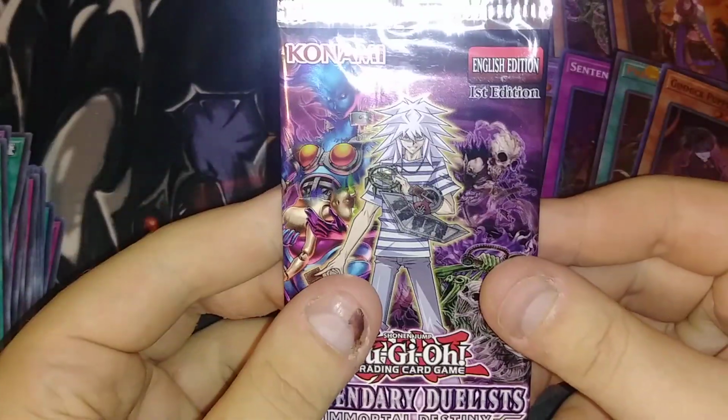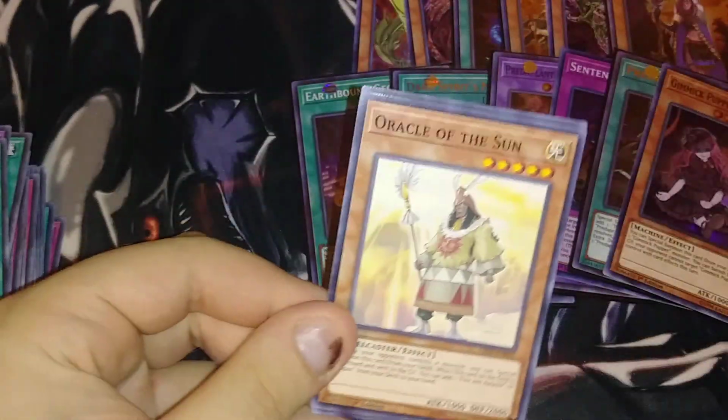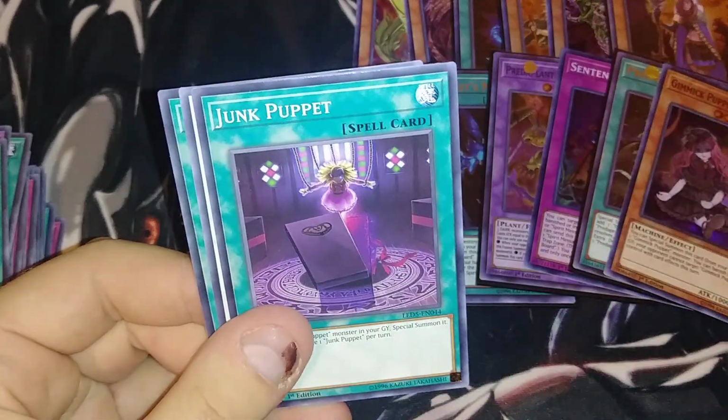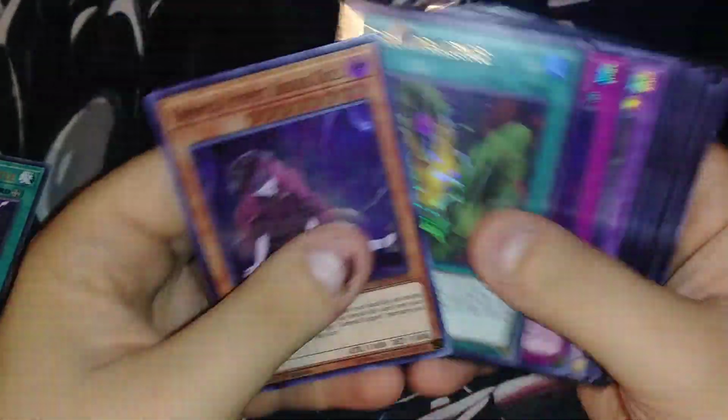Okay. Last pack of Immortal Destiny. Do we get something? Can we have something? Can we? No. Oh, we only got 5. Okay, so we didn't do bad. This is one of the boxes that I've seen people get where you get some interesting stuff and some not so interesting stuff.